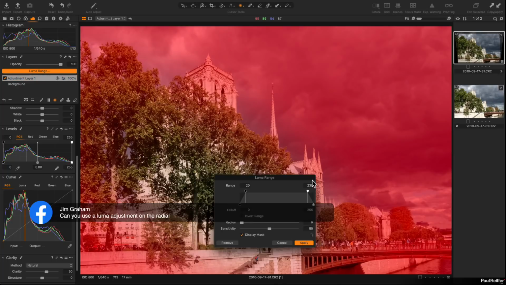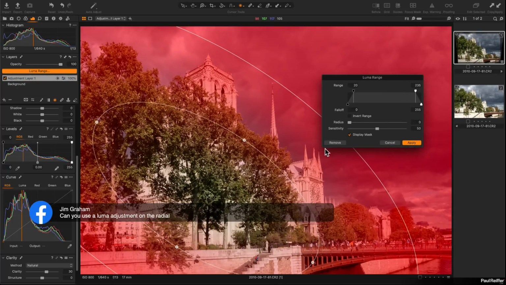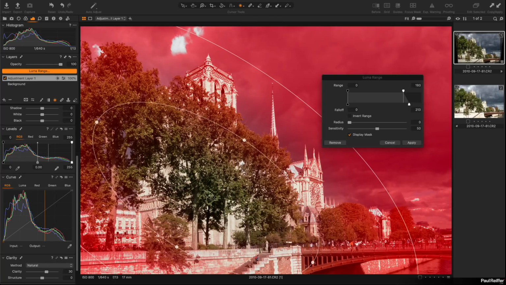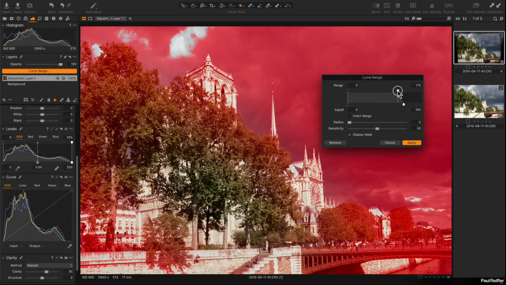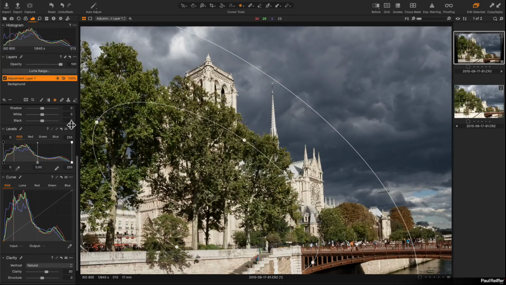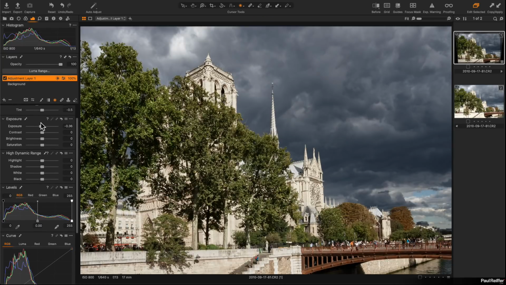So let's go to our luma range, and the luma range can pick out certain levels of brightness, or luminosity. We know that these parts of the church that we didn't want to affect specifically are quite bright. So let's get our luma range to affect everything that's dark and not things that are bright. Now you can see what's happening here, Jim. As we start to do that, obviously parts of the sky are also going to be affected. However, we can always paint them in later if we wanted to. If I go to about there and apply that, now we have no effect on the church for the change that we did in terms of clarity and also our exposure.